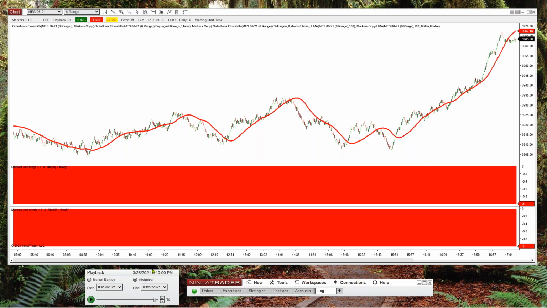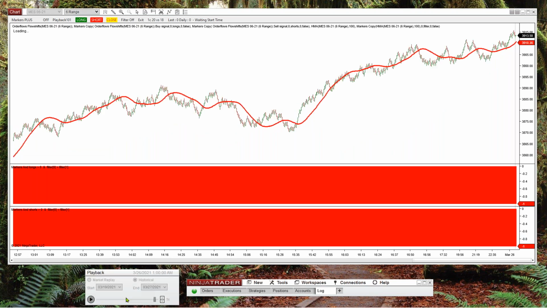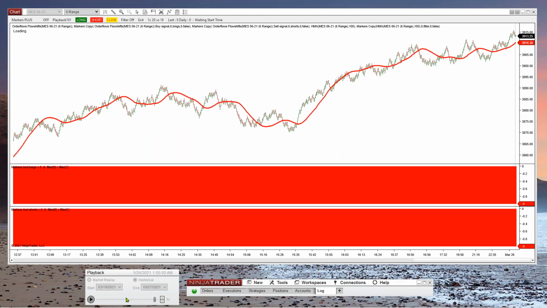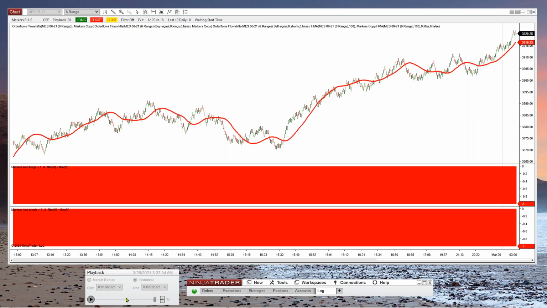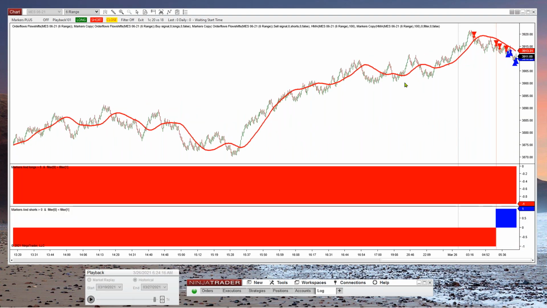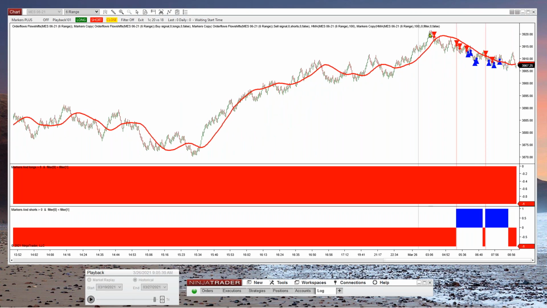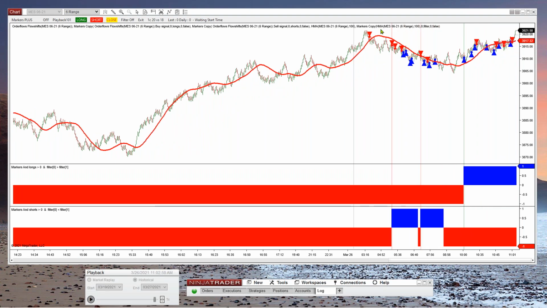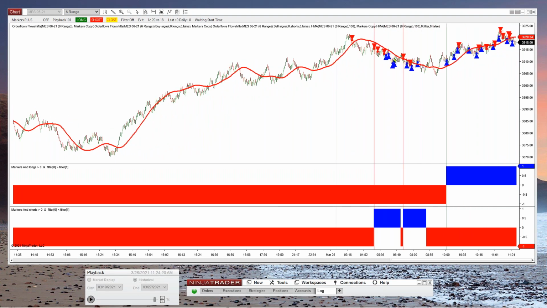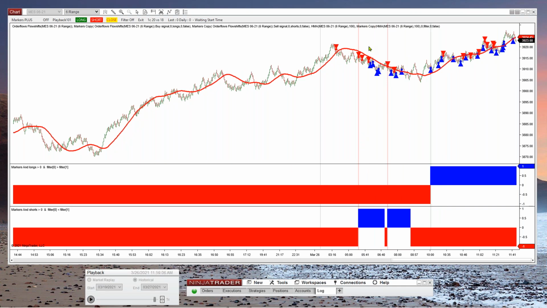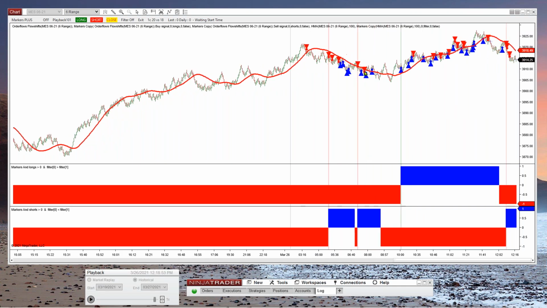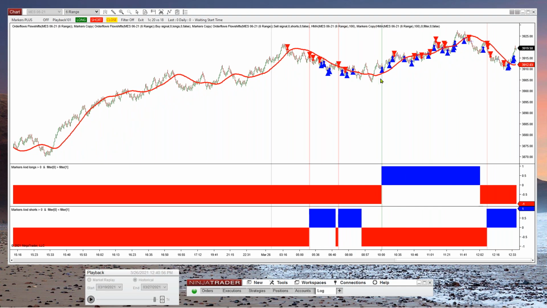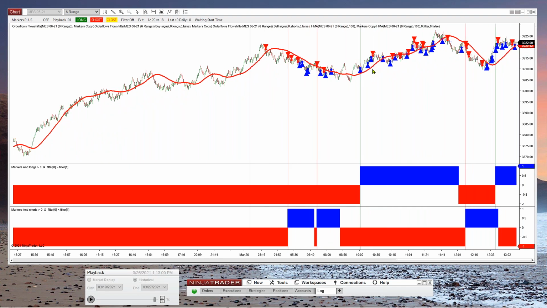But if I click on go to, now this short signal is not painting a signal by the end indicator because the line is going up. Now the line is going down, so I get a short. The line is going down, I get another short. Now the line is going up, I get a long.